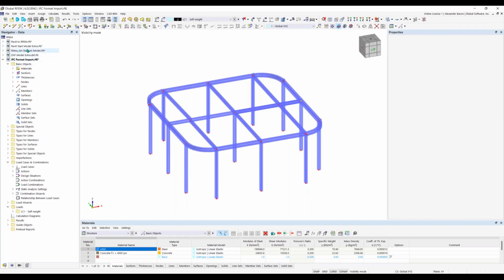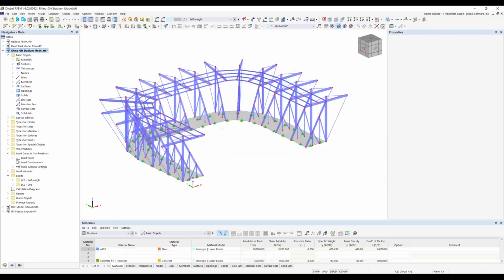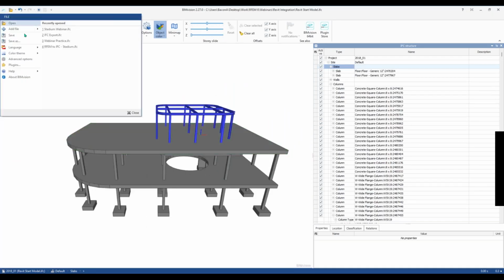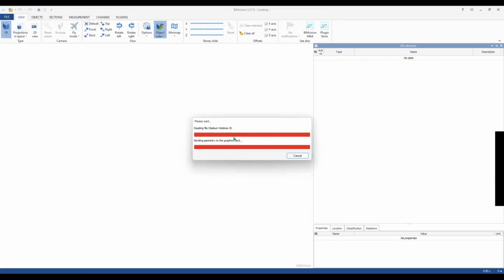So I have a Stadium project here that I have previously opened, and I previously created this Stadium model in a previous webinar that was related to Rhino and Grasshopper. And so what I did was I exported this file as an IFC file, which I can open now.